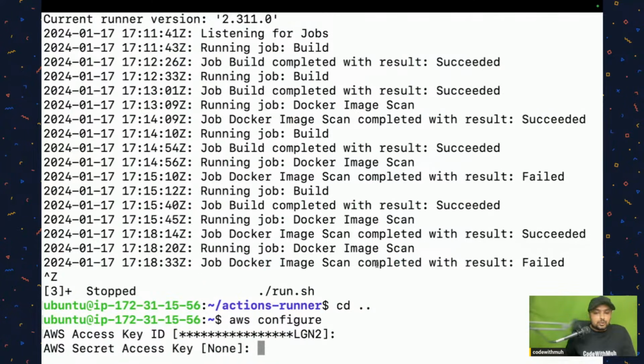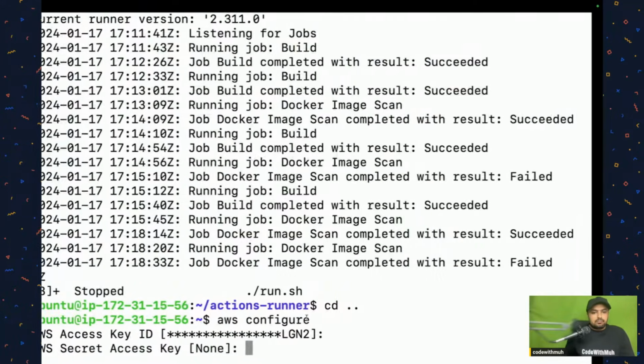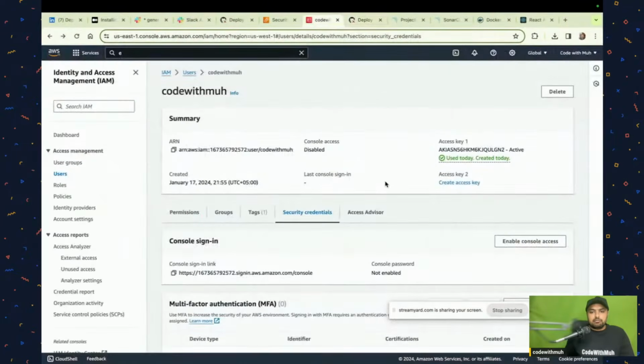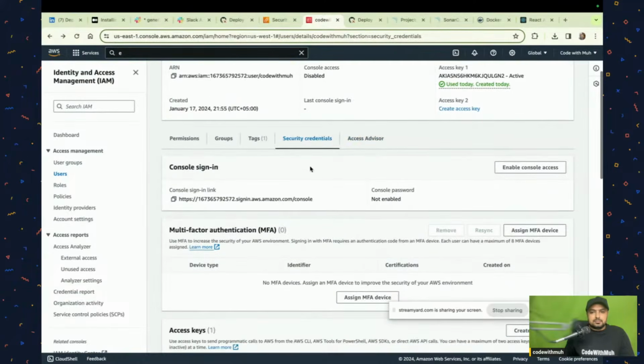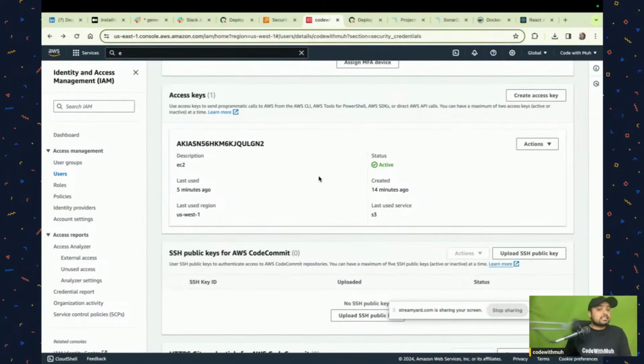If I have to add a secret key, I can try to get the secret key again. Once you have created a secret key, make sure you have saved it as a CSV, because you may need it anywhere. When you are creating infrastructure using the same user, you will need this same user on EKS as well.